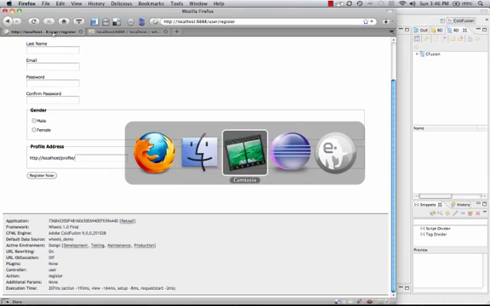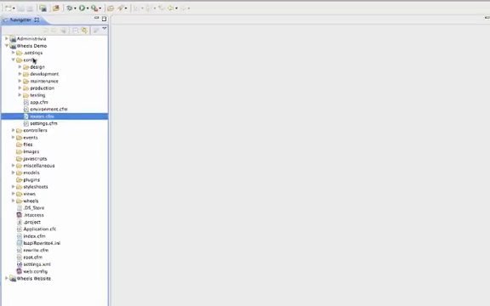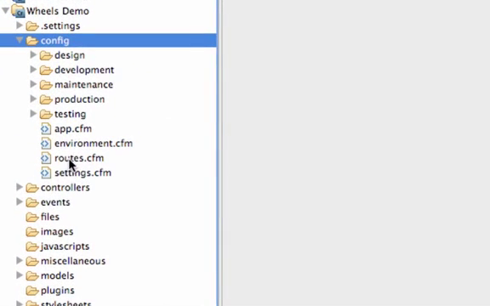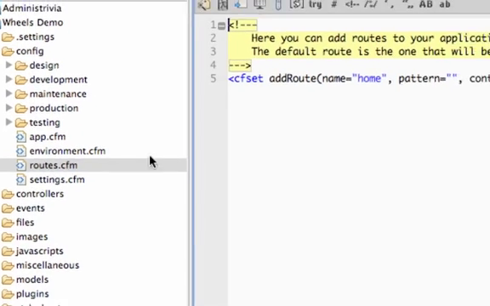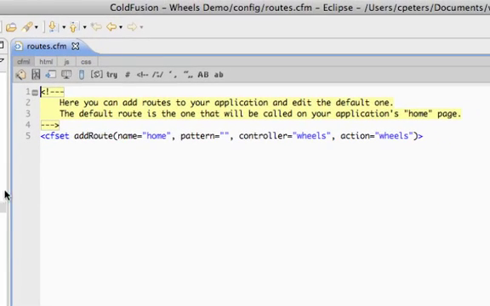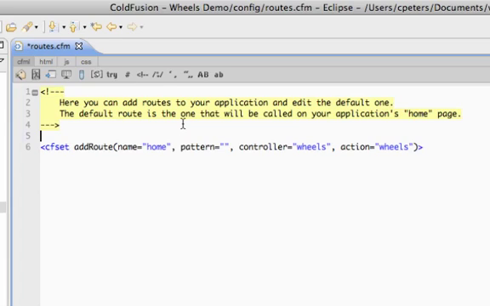So what we're going to do is go into our code, and in the config folder, let's open routes.cfm. And in here, we're going to set up what's called a route for this. What a route does is it allows you to define URL patterns that are beyond the Wheels conventions, so that you can do things like these vanity URLs. You'll see that there's already a route in here. We'll worry about that one later. So let's build one for this.